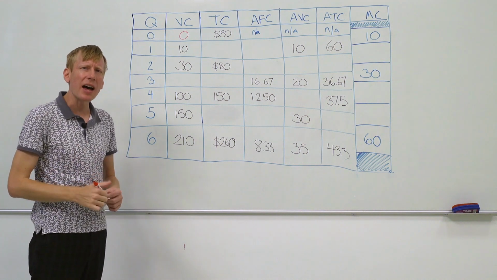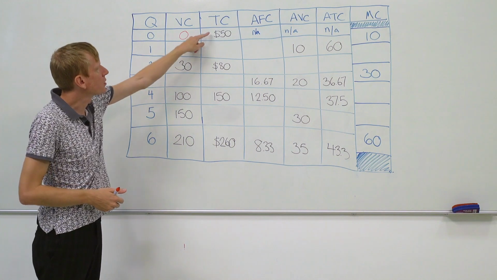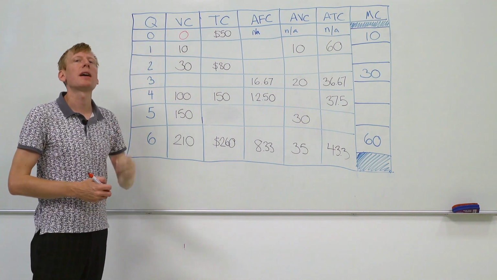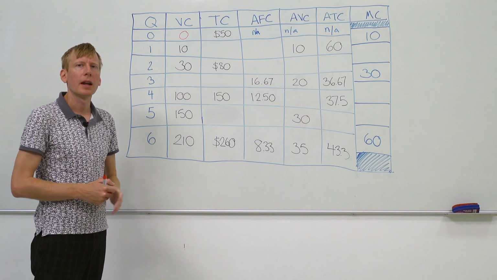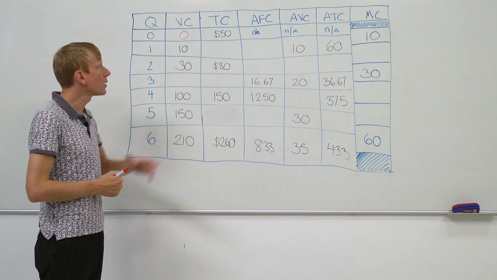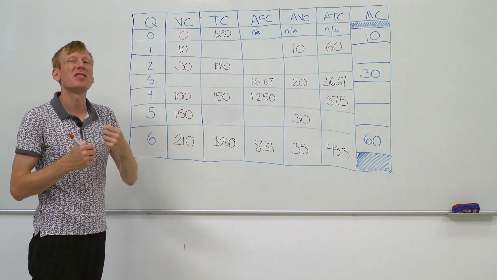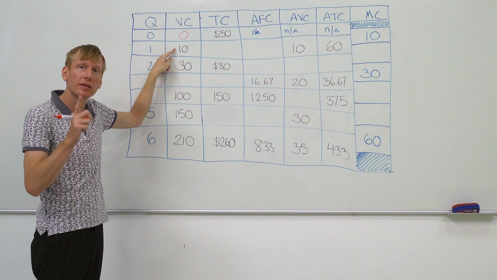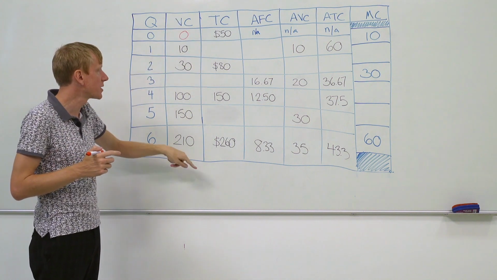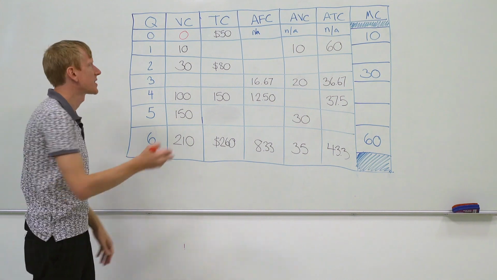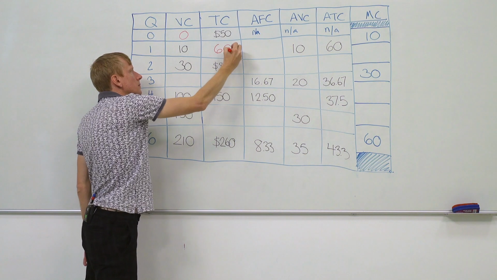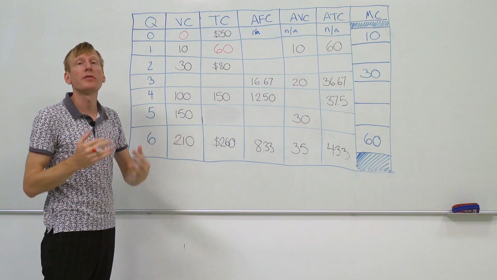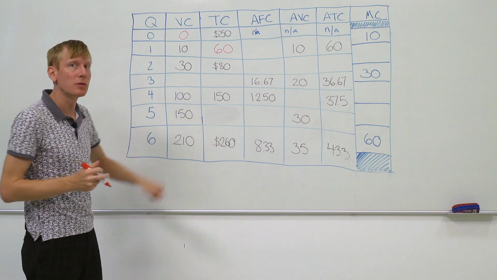And then any costs that we have left should all be fixed. So if our total cost is estimated to be 50 when our quantity of output is 0, we must have a fixed cost of 50. If our fixed cost is 50, then our total cost must be variable cost plus 50. So in this second cell here, we know the variable cost is 10. And now we've determined that our fixed cost is 50, and it doesn't change as we increase our output. So our total cost will be 60. And for this cell right here, we say our variable cost is 150. We know our fixed cost is 50, so our total cost must be 200.